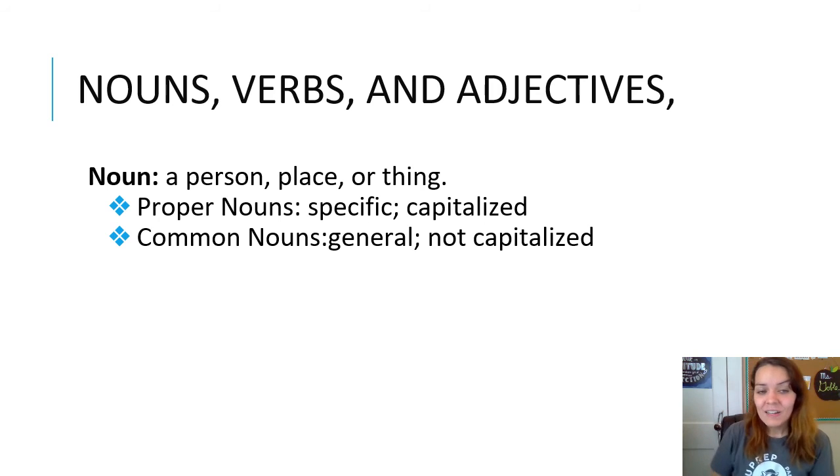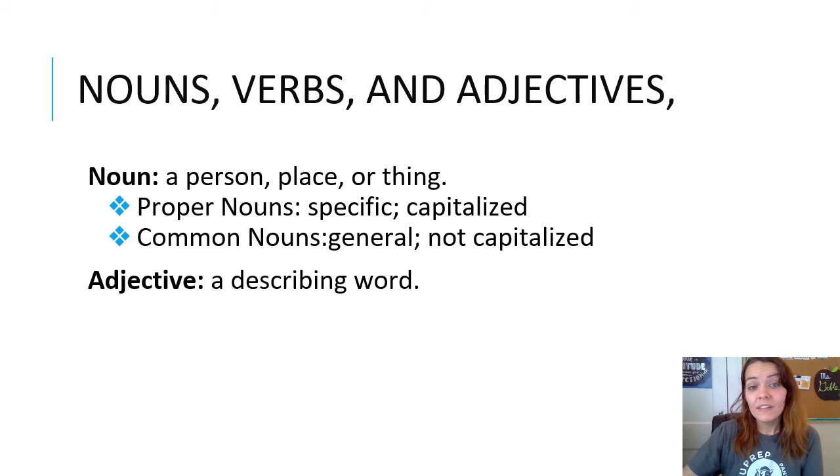So with that, we are going to move into the next portion of our lesson where we discuss parts of speech. You should be familiar with this from 2nd grade, so today is really more just review. We're going to talk about nouns, verbs, and adjectives. So a noun is a person, place, or thing. You've frequently heard Miss Goble say, make sure you capitalize your proper nouns. Those are specific nouns that need to be capitalized. But there are also common nouns that are general and don't need to be capitalized.